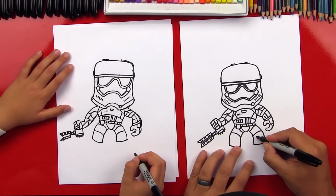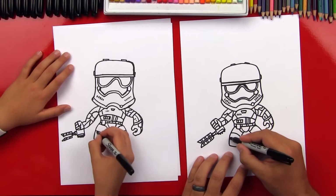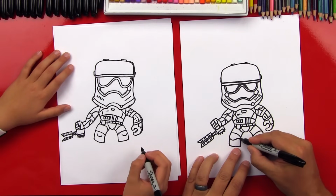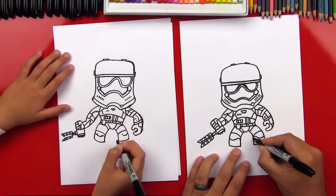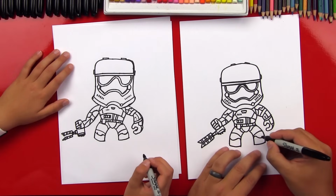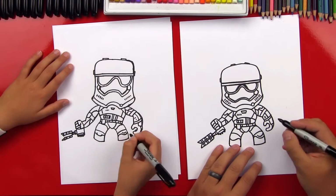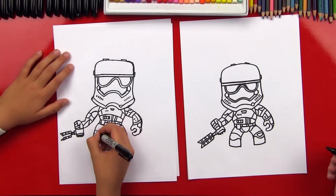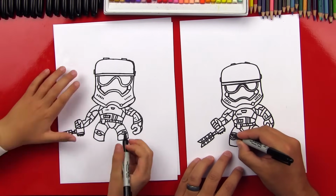Now let's draw a U shape where his knees would be. And we'll draw that same U on this side. And then we're going to draw an S line coming back down to connect to the inside of his leg. Now we need to draw the armor on his knees. So let's draw another U. And then we'll draw a line connecting the top of the U. And we'll do the same on this side, a U, and connect the top.